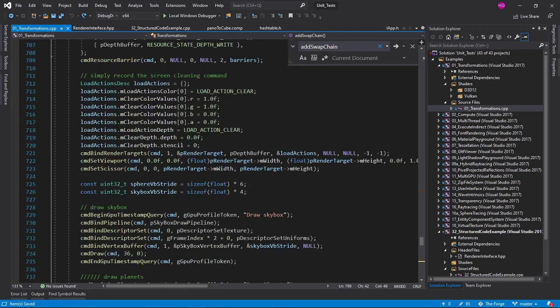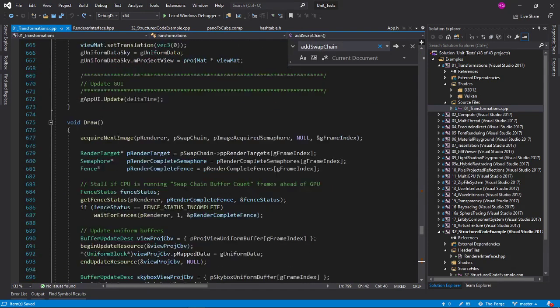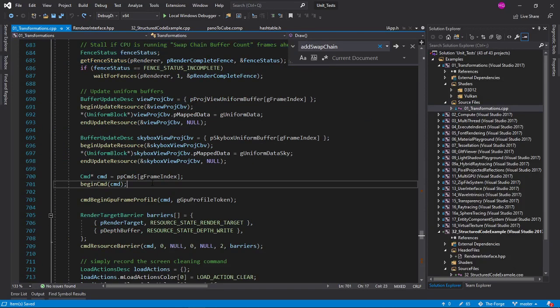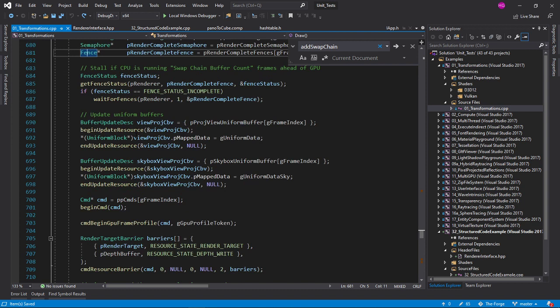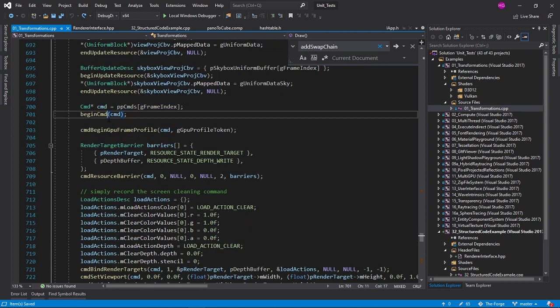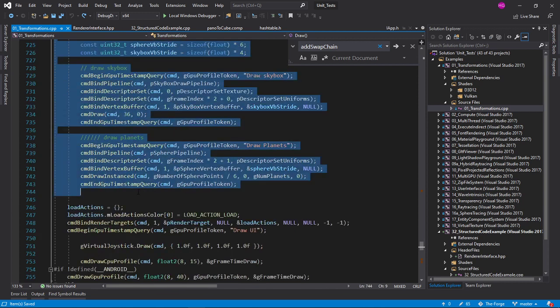And on their draw call, here's their draw call. What they do on the draw call is this. You see, they're getting the current frame index and they're getting the render target from it, the semaphores, fences, blah blah, and they're getting the proper command here, and they're starting to draw on that command.